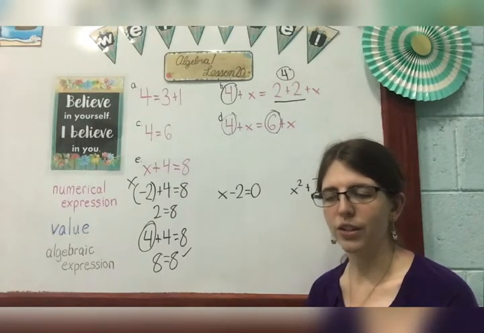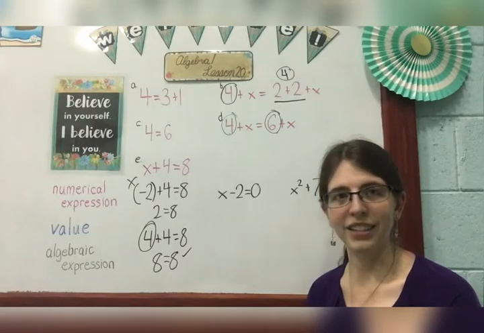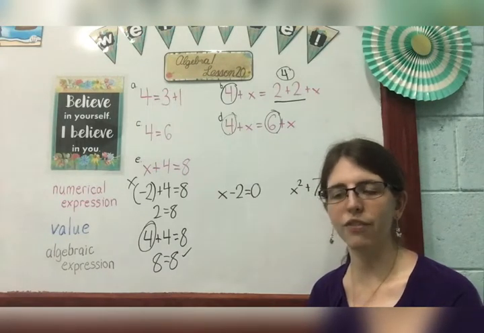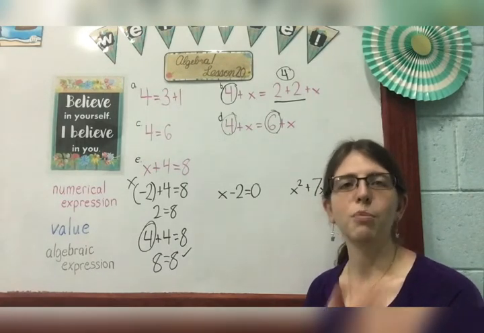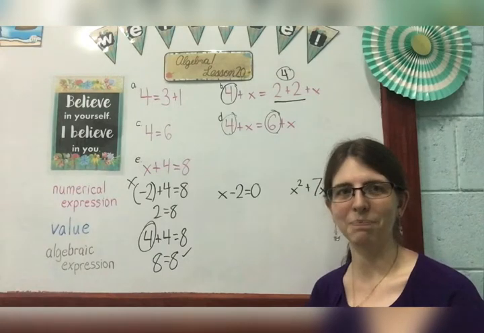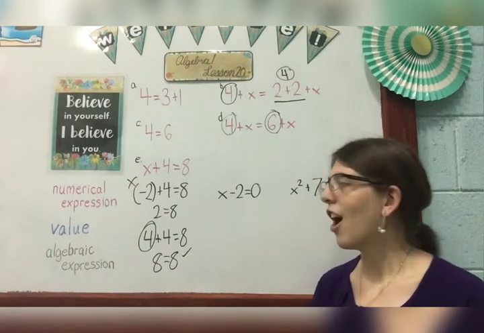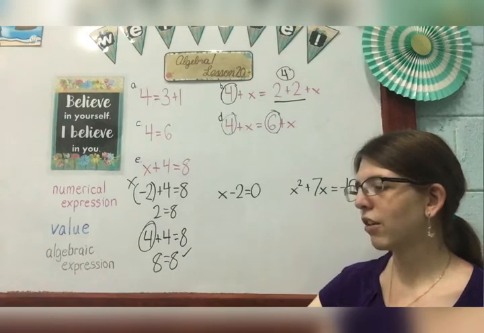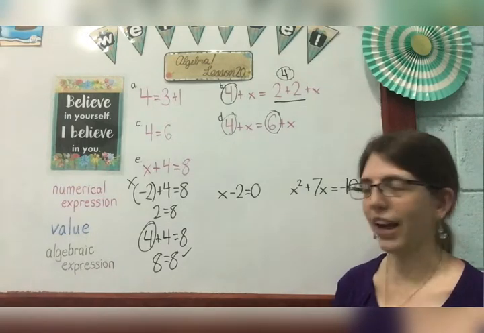Now you are going to do the same exact thing for your practice. It says is either negative 2 or negative 5 a root of these equations. So pause your video now and go do your practice. Okay, you should be back from your practice. We are going to go through it together to see if you got them correct.